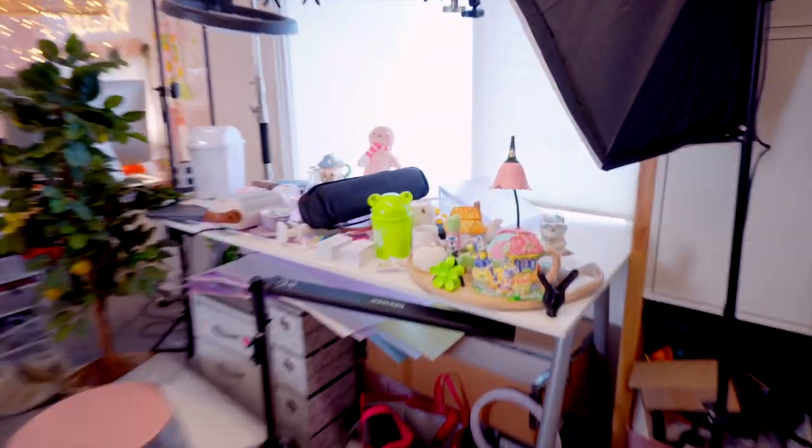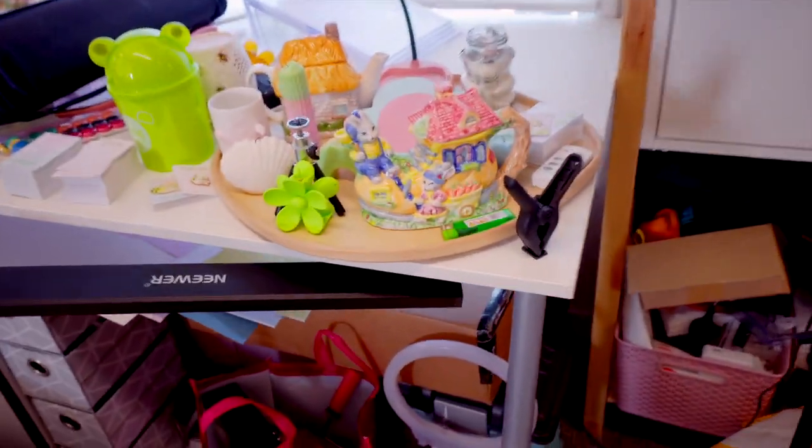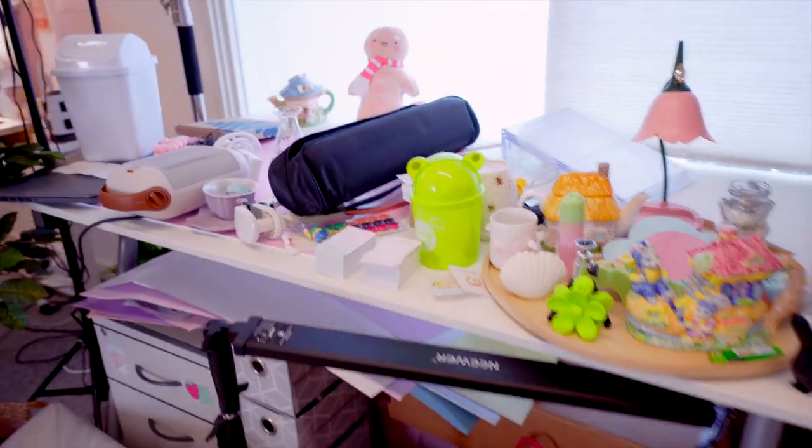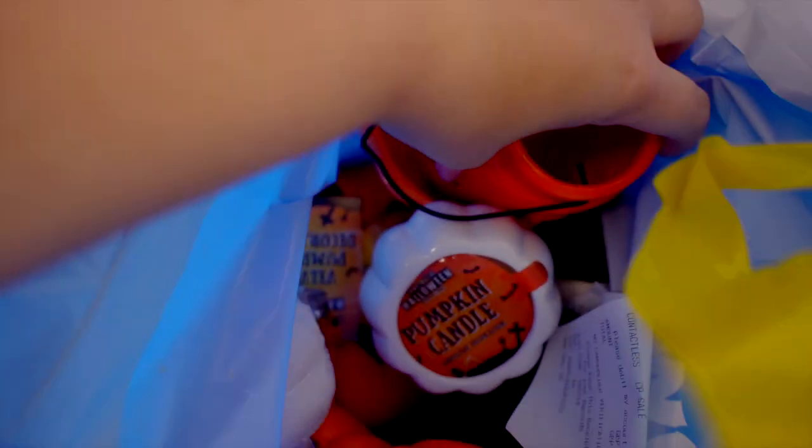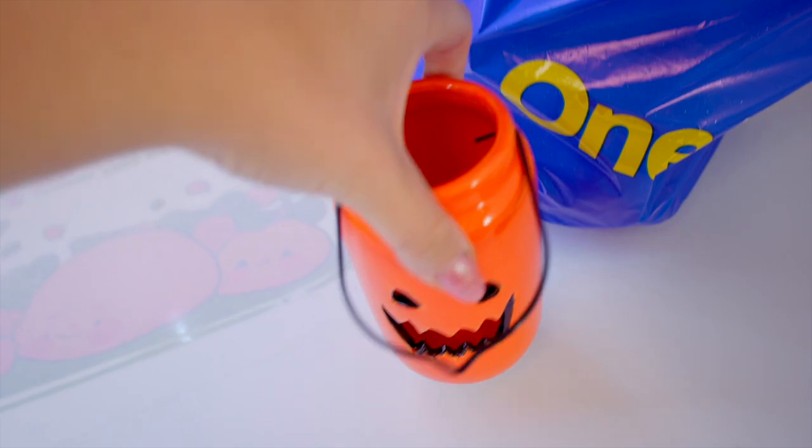The only thing is, this is my current situation of my photography desk. So we've got some props and stuff over here. So I'm gonna give it a tidy up, and then we're gonna get to work on shooting some photos, I think. I went to the pound shop and ended up buying a load more stuff.